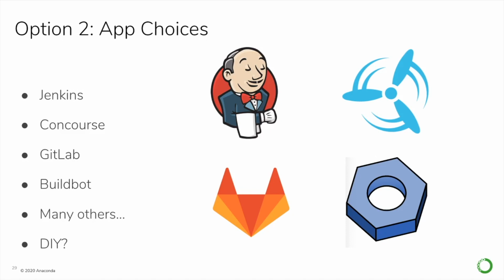And then the sort of old school Python build system that's been around for a very long time is BuildBot. BuildBot is pure Python. It's very interesting because its configuration is Python. In some sense, what they give you is a big pile of Python classes and tools to assemble your own CI system out of. So it is very flexible, but can be a little bit daunting in terms of a learning curve. And there's also DIY options.